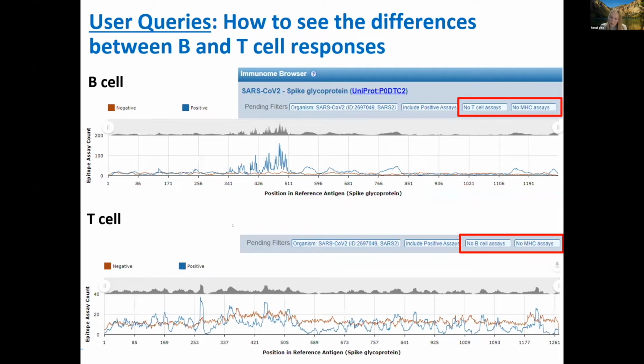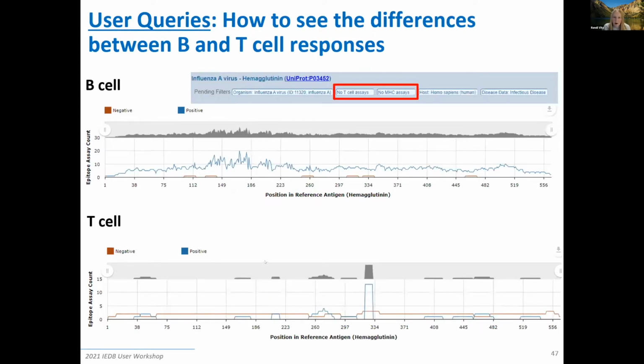And this is totally dependent on what your query was. So I could further narrow this to just be human response, or just humans who actually had COVID. Their responses are going to look different, but it's also dependent on what authors do. So certain regions of a protein may have no data points because no one studied them, or there may be a lot of data points because many people found it interesting and kept repeating the experiments.